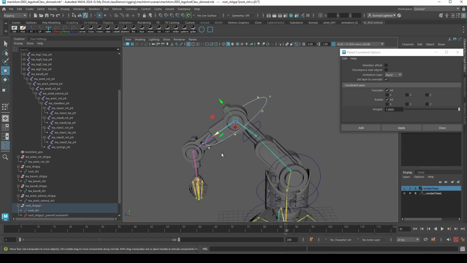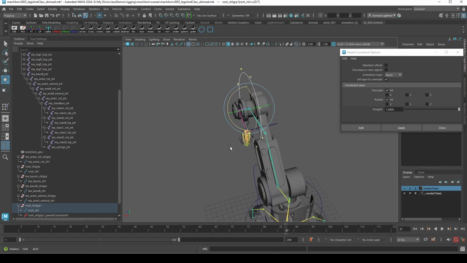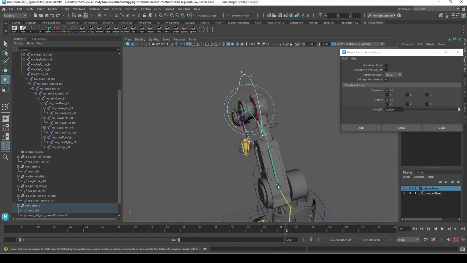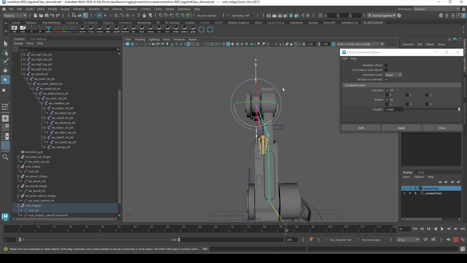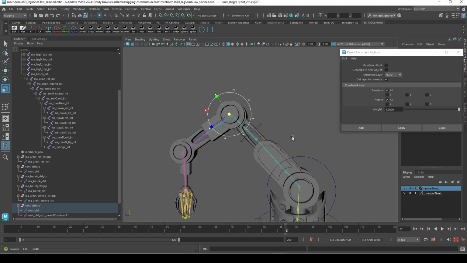Vertex. This should probably be rotated. And to keep this consistent, I'm going to move it over here a bit and scale it down so it's not in the way.